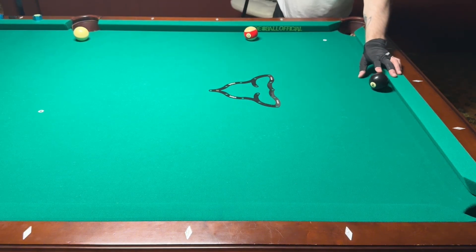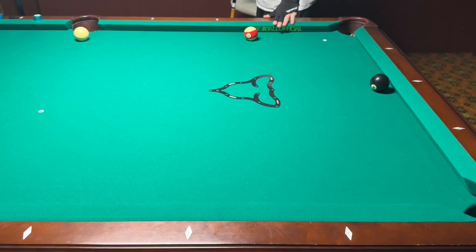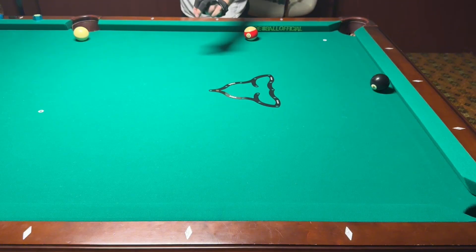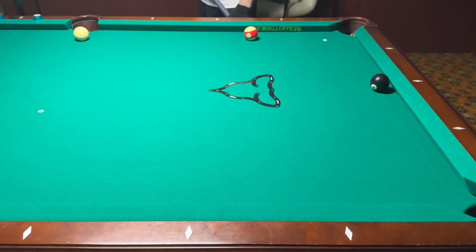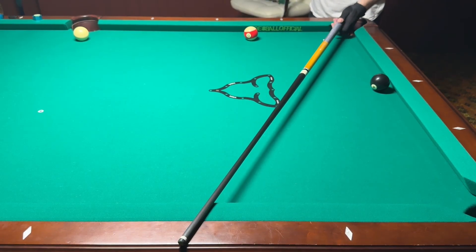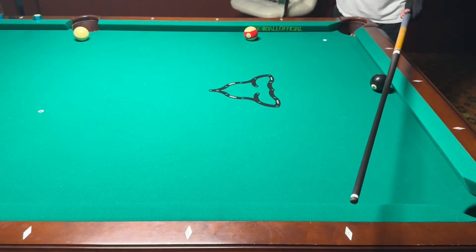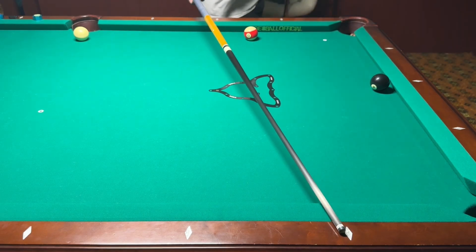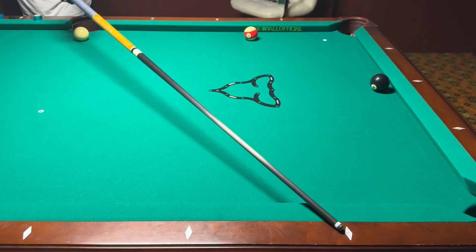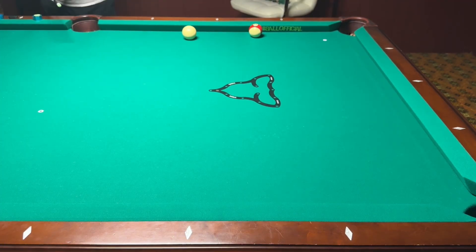So what about this one, where the ball is right next to the pocket? One, two, three, four diamonds away — four divided by two equals two again. So right there, and then you point into the pocket. What you do is just parallel shift towards where you want to hit the ball. You see where I actually need to hit — it's basically into that first diamond, and then you point it into that. I usually use a little top spin just because it's much easier, and then I make the ball like this.